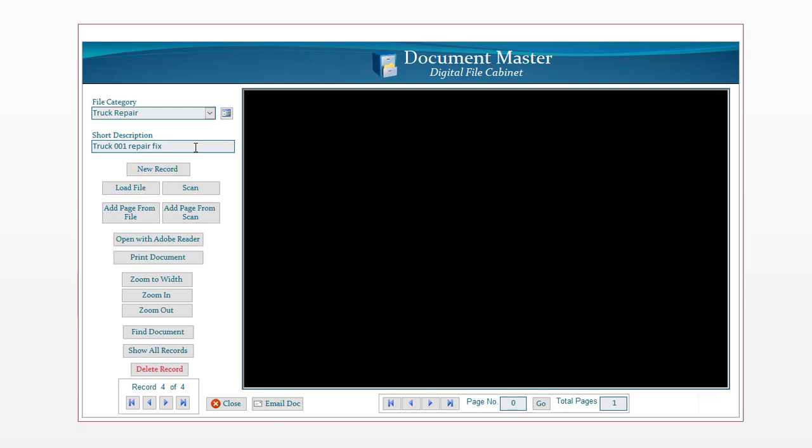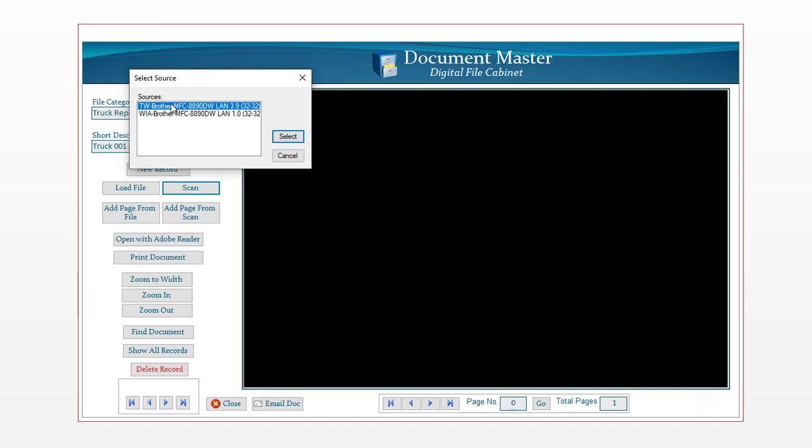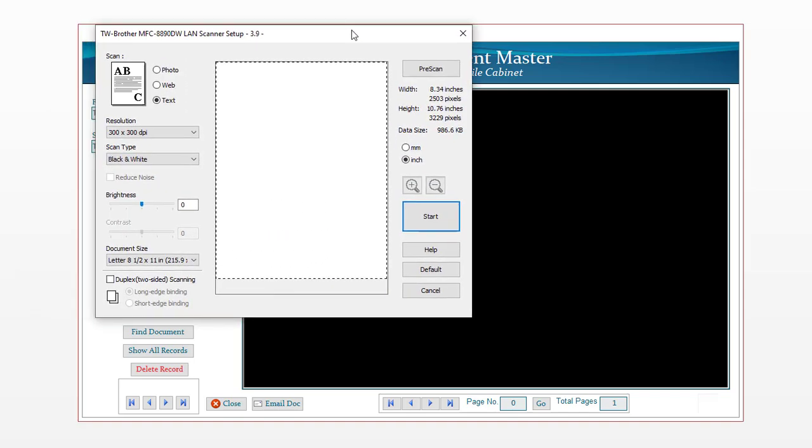Just fix something. And then what you want to do is, if you have copies of the receipt or whatever and you want to scan them in with your scanner, go ahead and load them in your scanner. If you have a multi-sheet scanner, if you have multiple sheets of that receipt, just load them all in there and click scan. This will open up. If you have multiple scanners, you can pick which one you want here. Just click it. And then your scan source will open up. Yours may look different than this. It just depends on what brand of printer scanner you have.